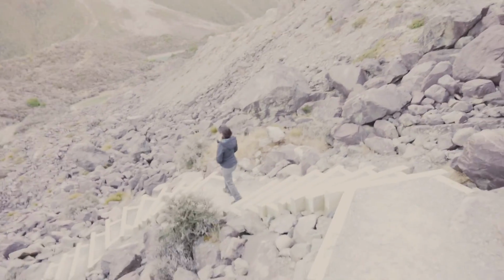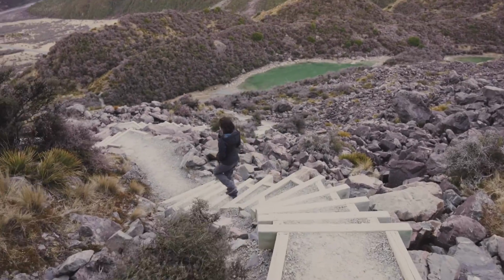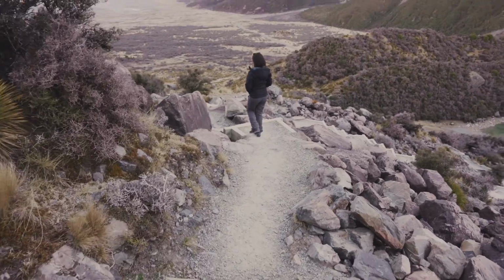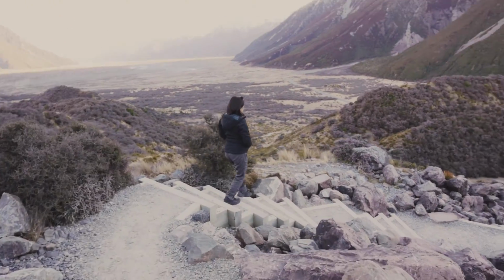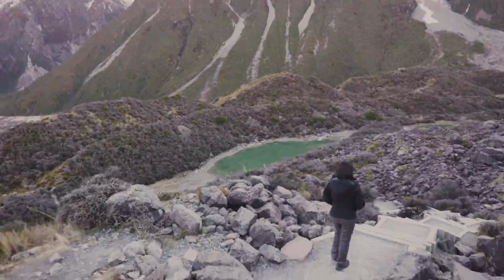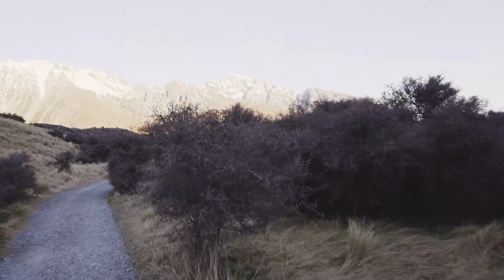Heading down now. Okay, heading back. We're gonna go to the jetty and go near the glaciers, and then we're gonna head to Tekapo to sleep for the night. Look at the view. Awesome view. Worst nightmare. If ever you're paragliding or in a parachute or something and you fall on top of these thorns, you'd be like, hell yeah.